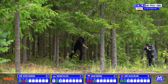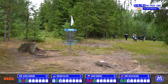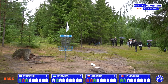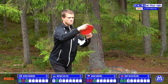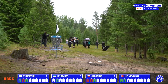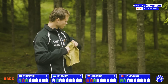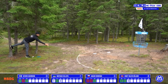Severi up first in the woods. Oh, wow. Nice. Great little anhyzer approach there. Half a bid almost. And just with a putting stroke, just a little step putt. Jakub sliding his way up there as well. Right, Knut looking back like he's putting. Looks to get back on track from circle 2. Oh, just a little low. Outside the circle, uphill look. It's tough to get the right rhythm on that. And it looked like he was looking over the branch but putting under it.